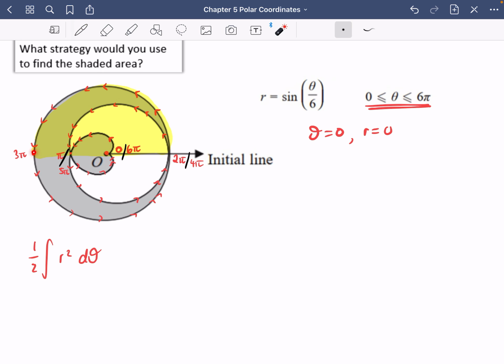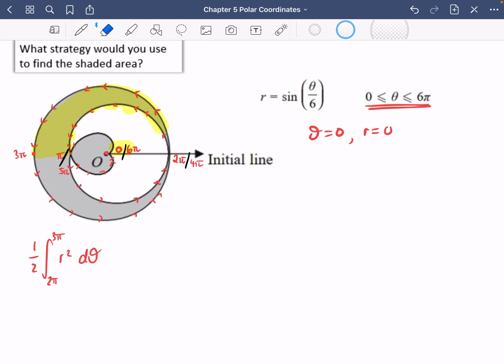It's definitely going to be 3 pi, and then the one before that was 2 pi. So we're in 0 pi, 2 pi, yeah, that's the one I want, and 3 pi. So it's going to be between 2 pi and 3 pi. Then I think if I subtract the white area, I'm going to also subtract some of that grey area. If I subtract some of the white area, and see how I can do this, it would get rid of all of this chunk that we've got here.